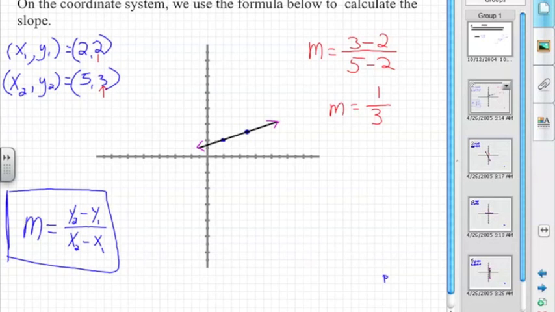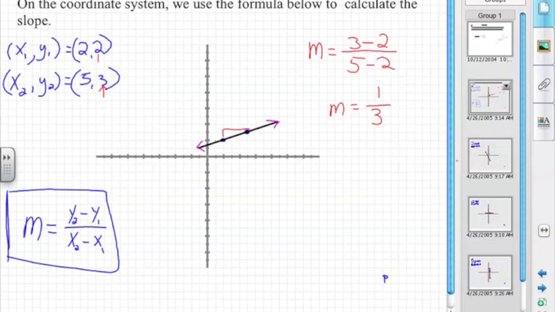What that means is the line that's on the graph has a slope of 1/3. From one point, you go up 1 unit, and then you go 3 units to the right. So we'll start at the first blue dot. We go up 1 unit, and then 1, 2, 3 units to the right, and there we have our slope. And that will continue on throughout that line, because the line continues on in both directions forever.